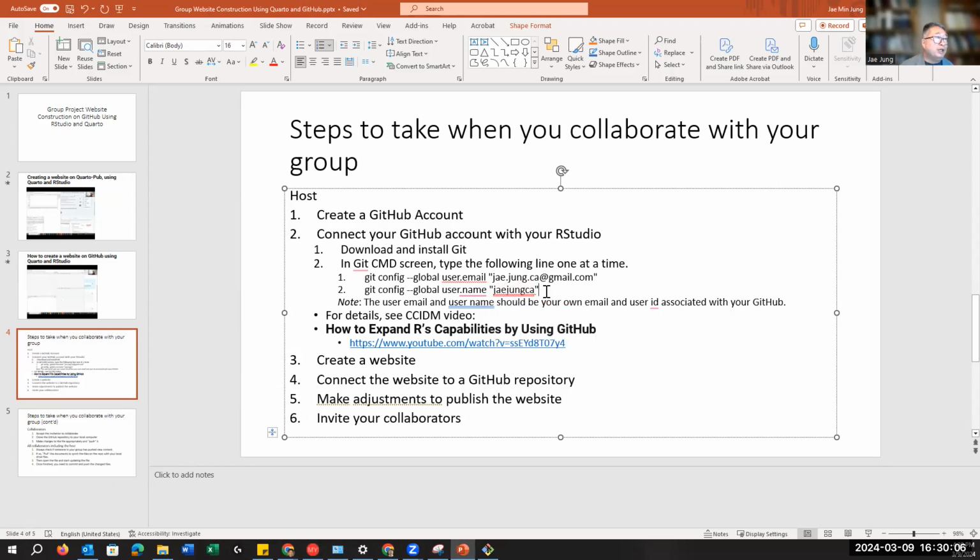And of course, you can use it for your own project. You may want to just share it with someone, not necessarily collaborating with them, because you love to share your knowledge. And there are many generous people who do that.